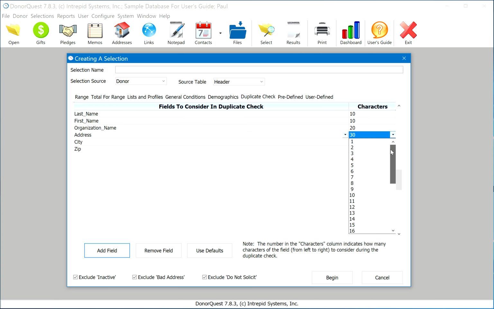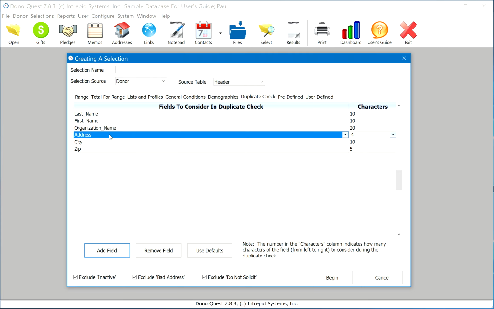And you can always add fields if you want to look for, for example, donors who live in the same state, last name, address, city, or another useful one is to look for organizations that have the first 10 letters the same. For example, to look for duplicate organizations or companies.